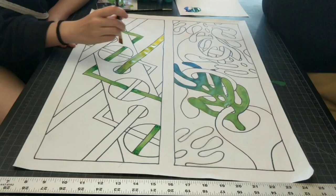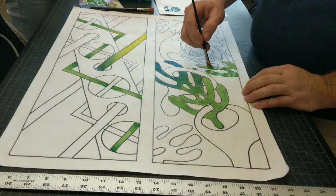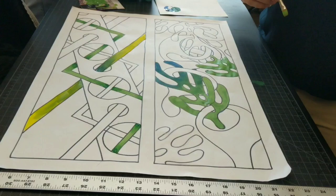Here basically I'm just painting it in. One of my students wanted to help me and so she is assisting me and painting this in, even though all of my students are actually painting in their own individually, but for the sake of the video and making it go a little bit faster I'm getting her to help me.